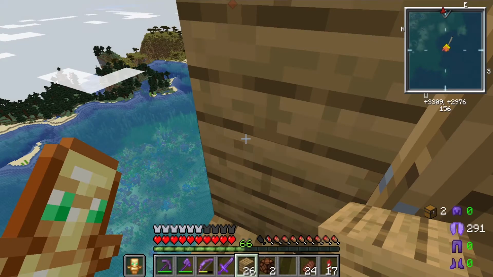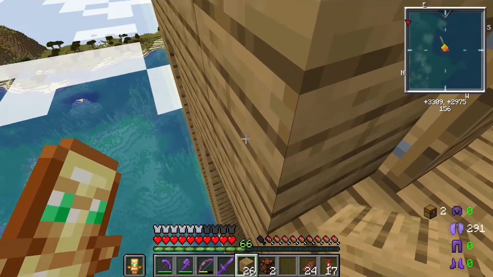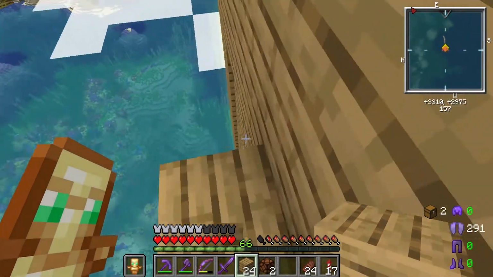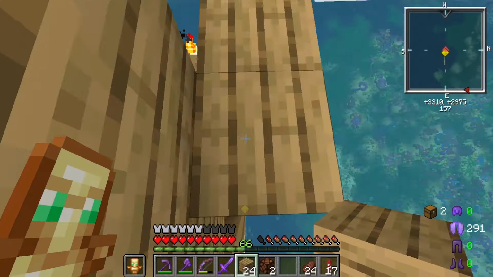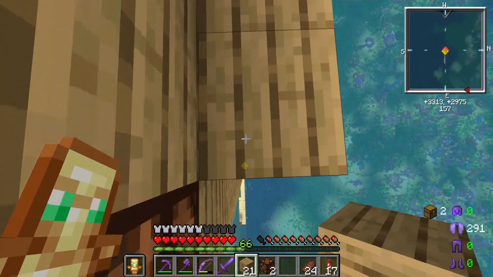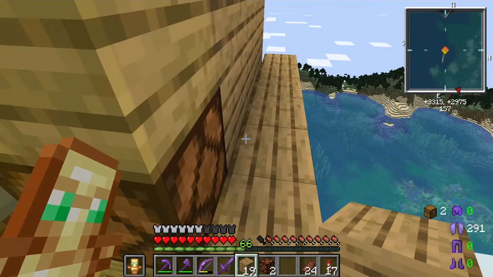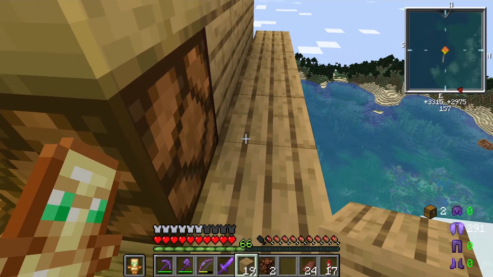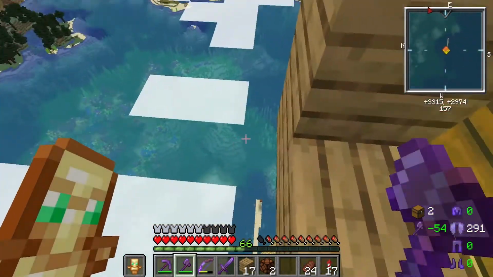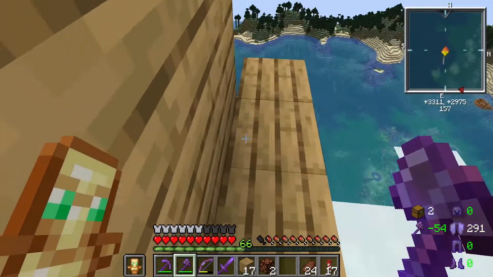Now we want to add some rails to the sides over here. They're going to be 7 long. So we'll put one there, one there. We'll jump up here. So we got 2, 3, 4, 5, 6, 7. Now we want to add some ends to the end of these rails that need to look like this. We need to remove that block. And then we got to do one down at this end.